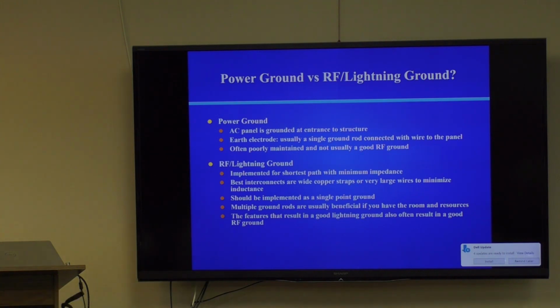Or you can be like Stu and put in a Cadillac system from the very beginning and then have to dig it all up when he has landscaping later on. We'll take a look at the system because it's a really good teaching tool and a really good example. The features that result in a good lightning ground, as I said before, also result in a good RF ground.